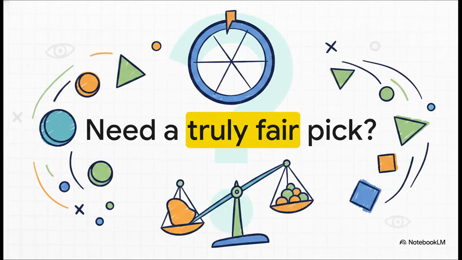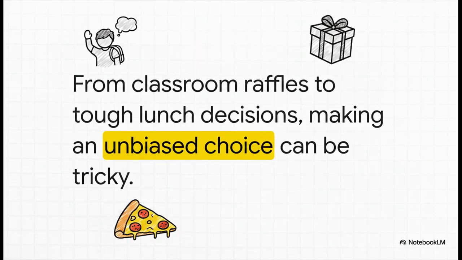Let me ask you something. Have you ever been in a spot where you had to make a choice that was just completely 100% fair? A decision where there couldn't be even a hint of bias? Yeah, of course you have, right? We all have. I mean, think about it. From a teacher picking a student in class, to someone running a giveaway online, or even just figuring out who gets the last slice of pizza. It sounds easy, but making a truly unbiased choice can be way trickier than you'd think.